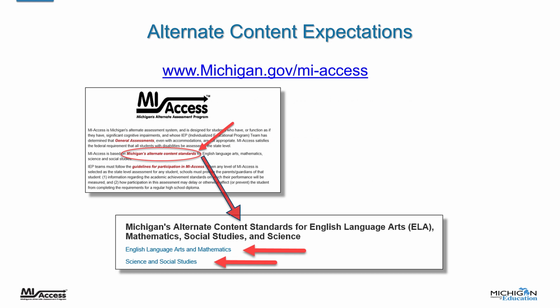So where can you find these content standards? They are found in the header of the MyAccess webpage. When you select the links shown in the circle, you will be directed to the standards links. These links will take you directly to the standards along with the Michigan range of complexity. Knowing the MyAccess assessment types and the standards will help facilitate the IEP team's decisions for students.